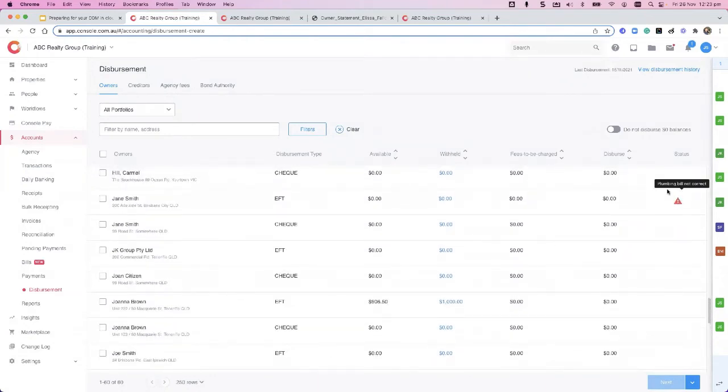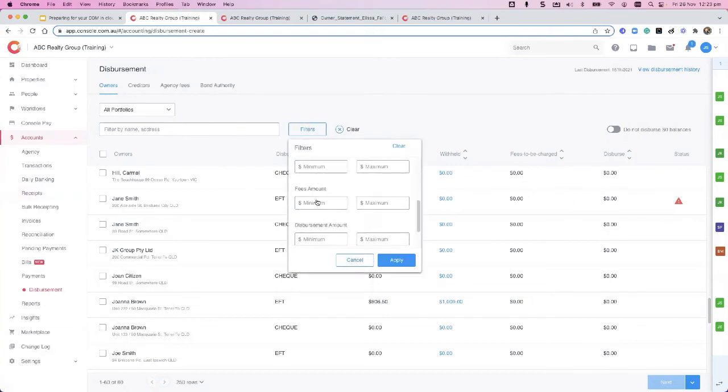So you can hover over this and it'll say, the plumbing bill is not correct. So your trust account or whoever's doing your disbursement might come in here and go, oh, okay, well, I need to go back and check that one. So I won't actually disperse. I'll make sure that I definitely don't tick that one and disperse until we've rectified that. We can obviously do another disbursement. So it's a great little checkpoint tool.